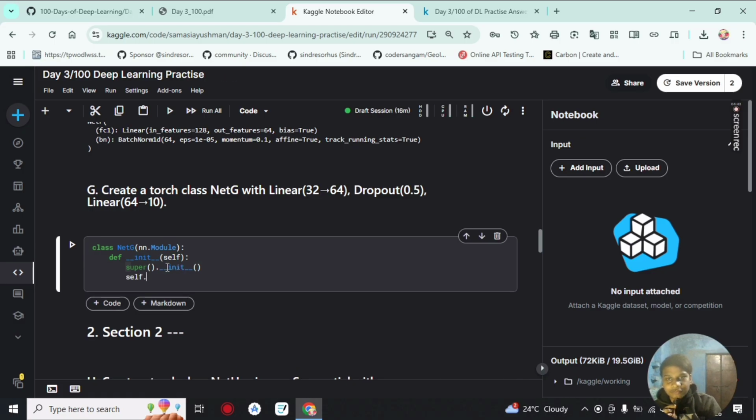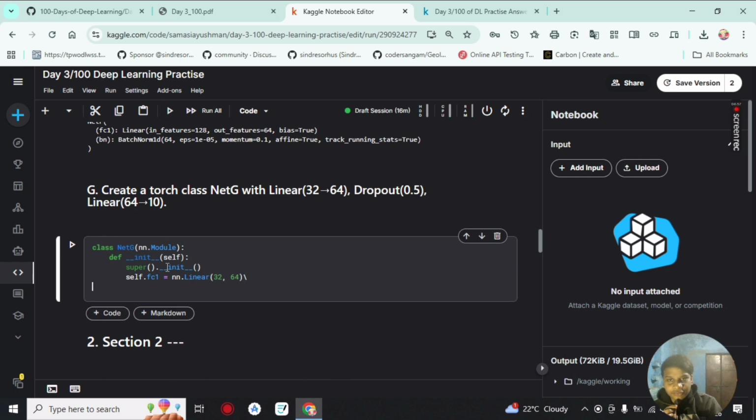Then we create our first linear layer, nn.Linear with 32 in features and out features equal to 64.